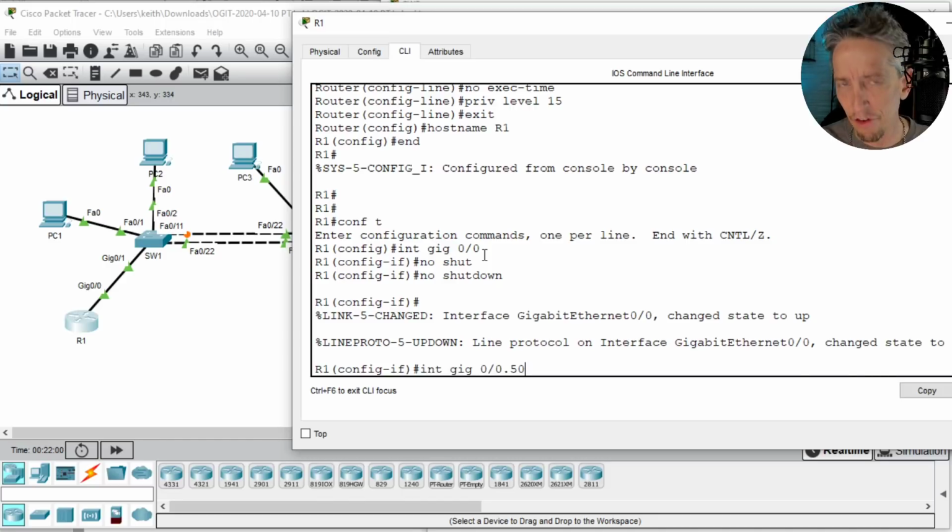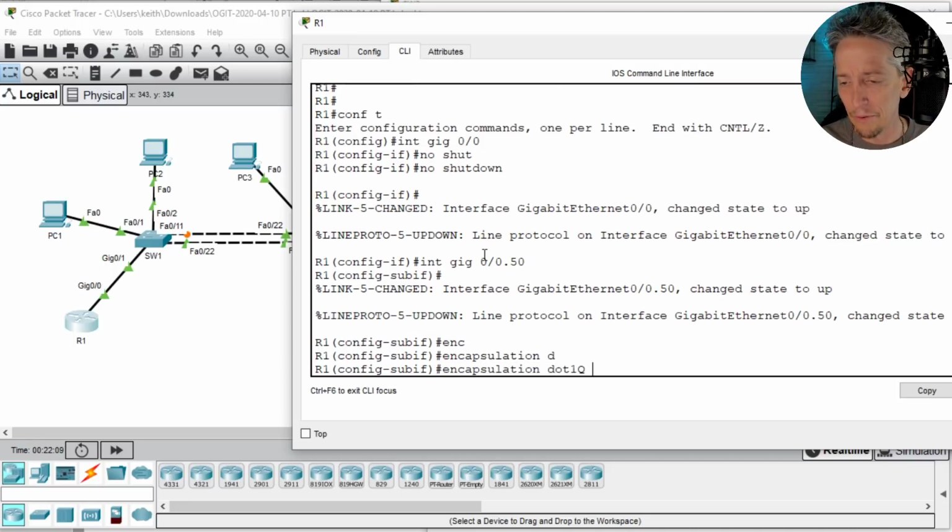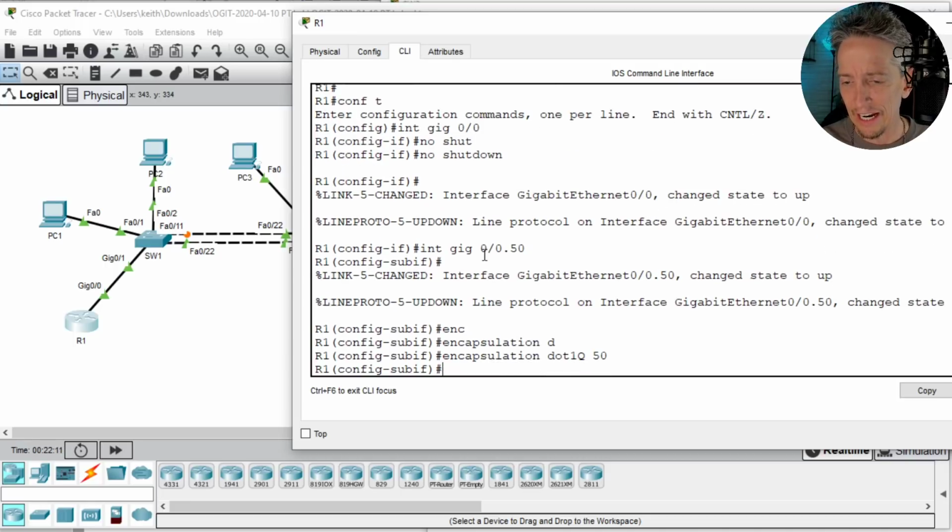I'm going to use .50 for my first sub-interface number because I'm going to use it for VLAN 50, just so I can remember what it is when I see it. So encapsulation dot1Q, and for VLAN 50, and IP address 10.67.83. Looking at my notes, this is VLAN 50, first valid IP address is going to be .1. And the mask is, that's 24 bits in the mask, and we're using a 28-bit mask, so that's how we spell 28 bits in dotted decimal format.